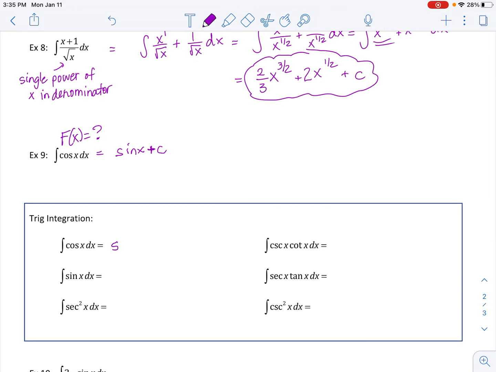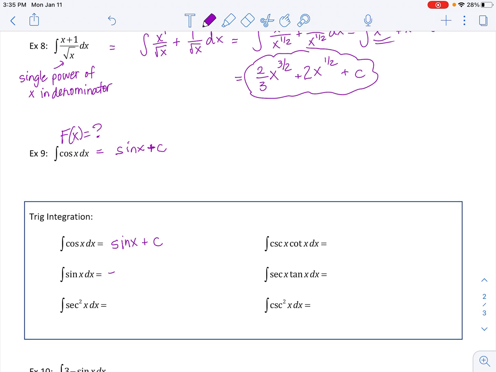So the integral of cosine is sine of x. Integral of sine of x is negative cosine. Got a really great memory tool for this one. You ready? Thought about this for years, came up with it. When you integrate sine x, change the sign. Ba-dum-bum! You'll notice it's going to be hard to keep track of when you throw in negatives or make it positive, the more we go back and forth between derivatives and integrals. So when you integrate sine, change the sign.